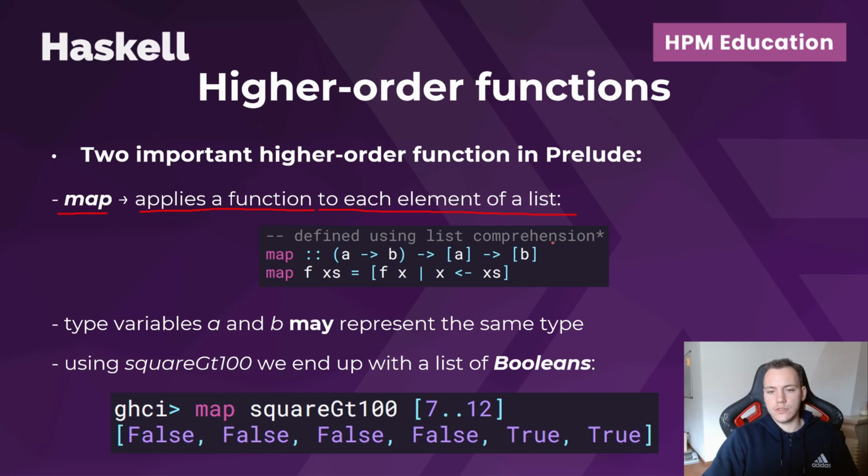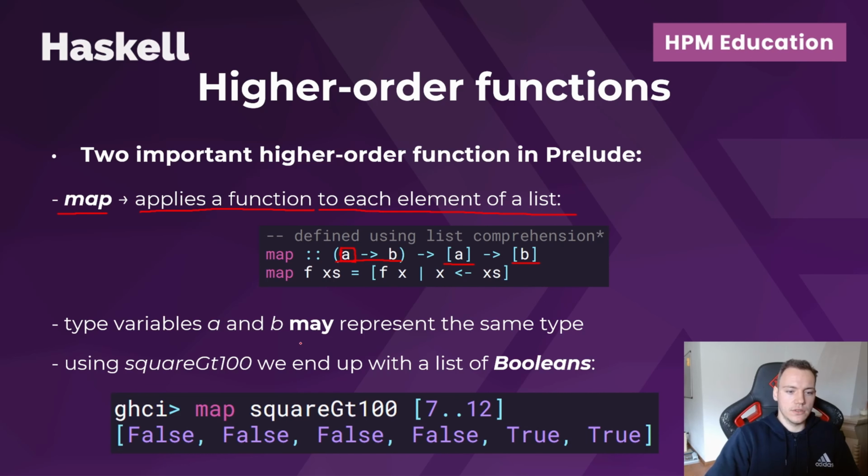So since we have just covered list comprehensions, we could define this function using list comprehension. In this case, we know that it accepts a function. It accepts a list to apply that function to, and it gives a result which is a new list with all the elements resulting from the application of this function to each of the elements, right? So the type signature says from A to B, and then accepts the list of A's. So it has to be a list of A's because the function accepts A's as an argument and gives B as a result. And then we get finally a result as a list of B's.